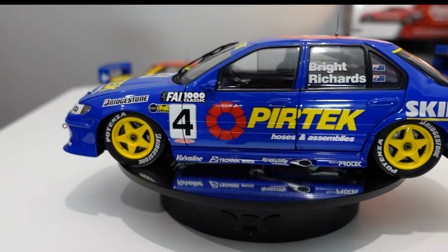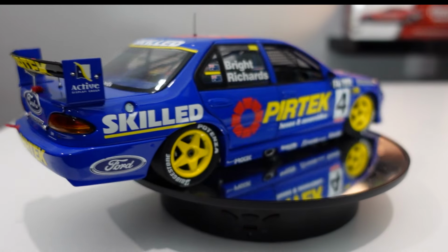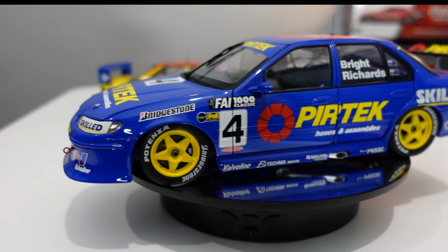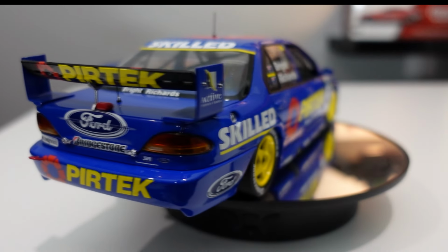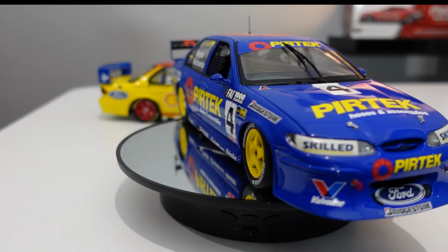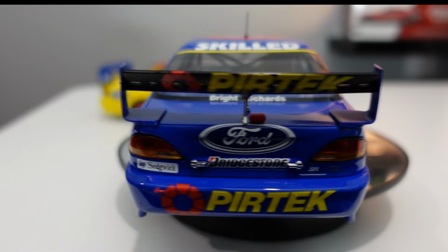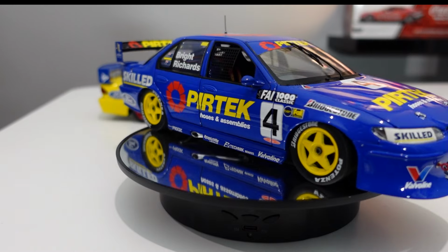I definitely wasn't unhappy to see these guys take a win at Bathurst, even though they beat my beloved HRT back then. I was quite happy during the day, the way they used that pit stop strategy and everything. And this is definitely, I reckon, probably my favourite Falcon in the collection so far. Maybe challenged by the Scott McLaughlin championship winning, or I think I got the Bathurst pole car, not the championship winner. But anyway, that's semantics. This is definitely right up there as one of my favourite Falcons.